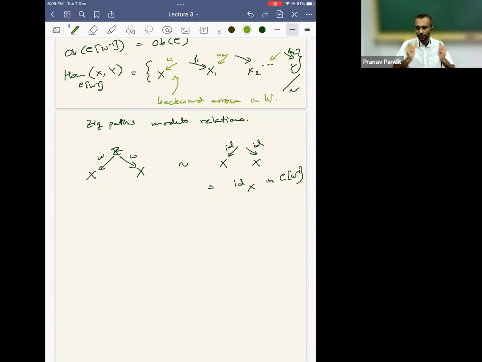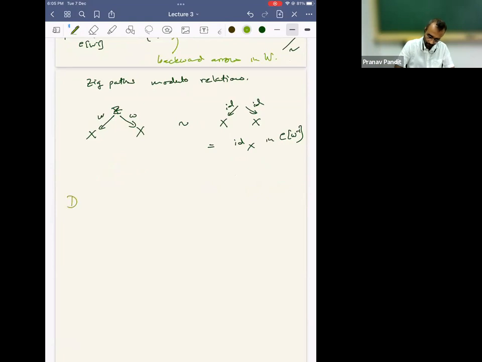But we have committed a cardinal sin here by identifying two things without explaining how we identified them. When we impose the equivalence relation, we're taking one zigzag path and identifying it with another zigzag path by declaring them to become equal in the quotient, right? But instead, it would be better if I remember the ways in which I could cancel out arrows and compose arrows to go from one zigzag path to an equivalent zigzag path. And that leads to the notion of simplicial localization. So given, maybe this is a definition if you like. Definition.